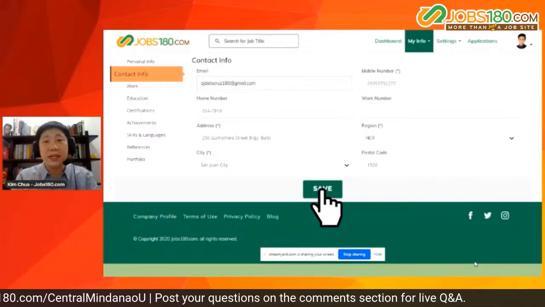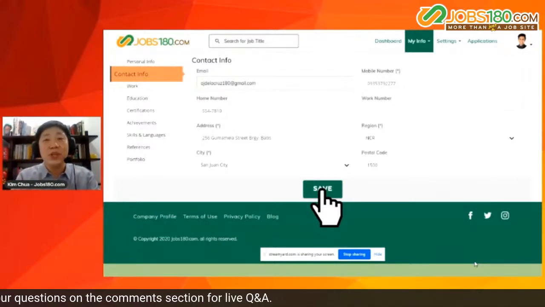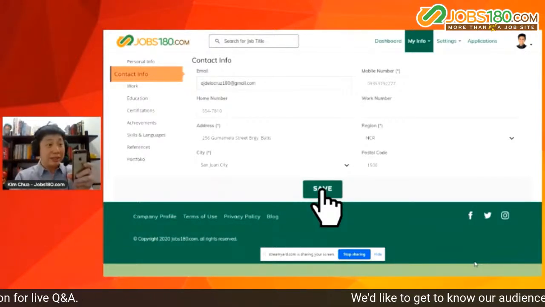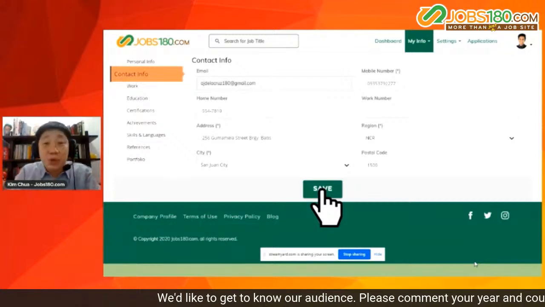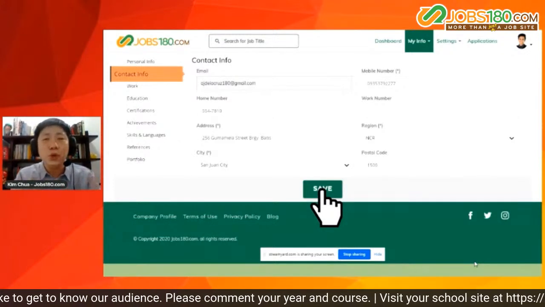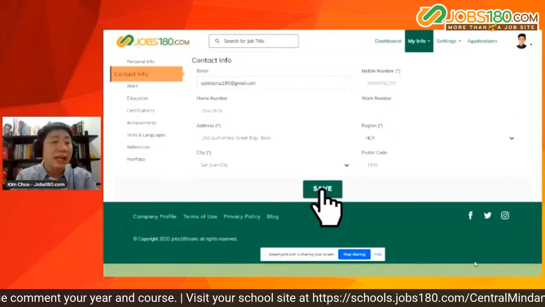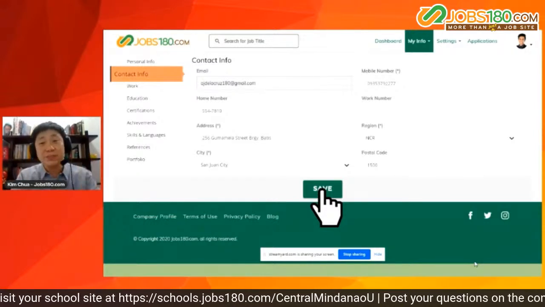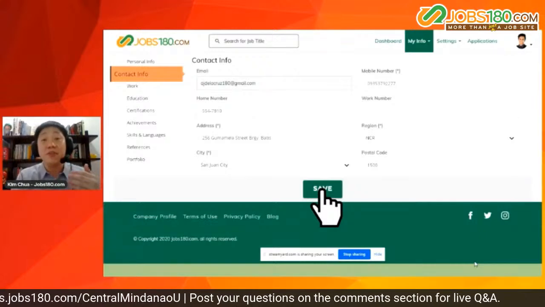Bakit? Most of the time, ano nangyayari? Okay, let me tell you. Marami sa inyo nilalagay nyo phone number nyo. Pero pag tinatawagan kayo ng HR, hindi nyo sinasagot. Lalo na pag hindi mo kilala. Hala, sino kaya ito? Hindi mo sasagutin. Diba? Kasi takot kayo, baka nagsascam or whoever yung tumatawag. So, ano mangyayari sa mga HR? Mag-i-email kami ngayon sa inyo. But you don't open email more often that you open your social media account. So, I recommend lahat ng posibleng paraan na pwede ka makontak na isang HR, ilagay mo dito. Kagaya ng mga Facebook nyo or Twitter nyo para mabilis tayo makapag-PM. Private message, makapag-invite for the next step.